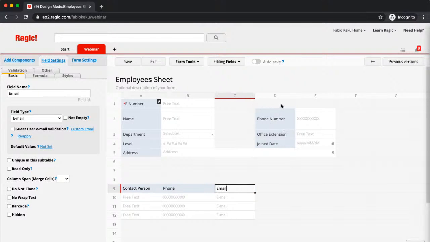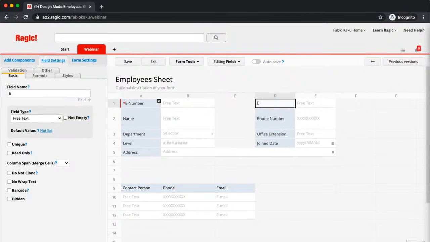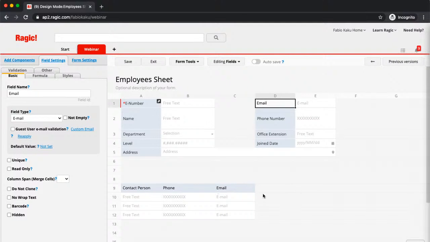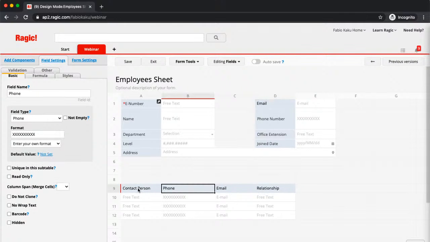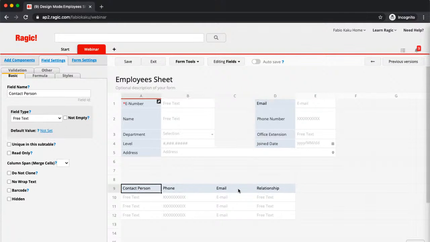So I can again add this whenever possible, easily. If you're used to processing on Excel, it's just simply entering a value in there. So now I have created 4 subtable fields in a subtable for other contact people.